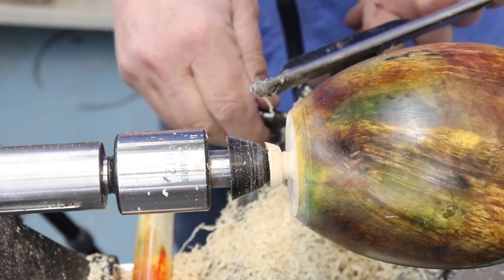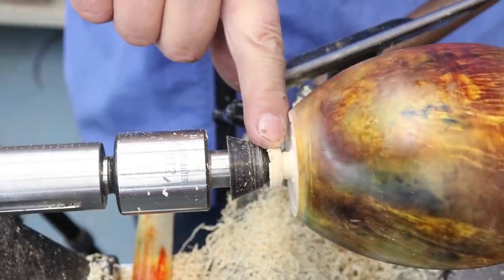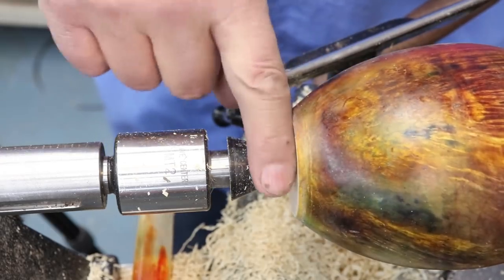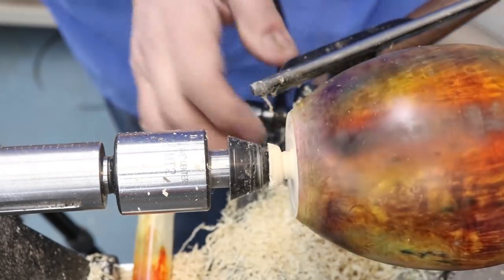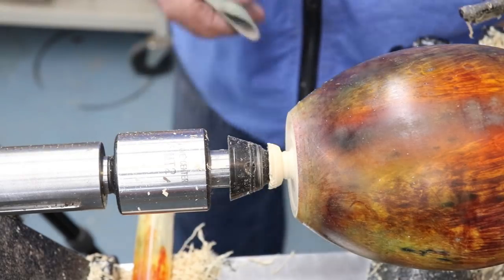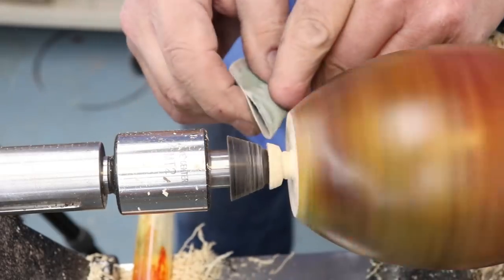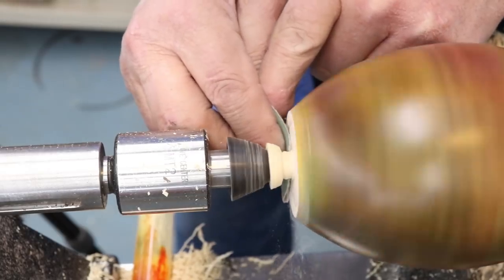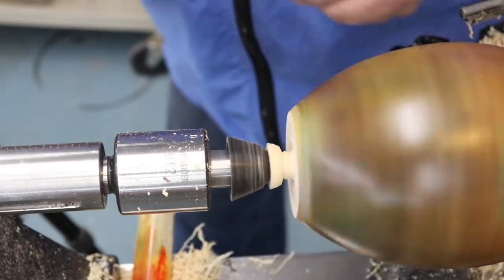My little saw. What can happen here is this little area right there where my live center is pressing up can split, and you can see a little bit of a split right there. The other thing I'm going to do is take a little bit of sandpaper, just a little bit, and touch that up. I can do a little bit more sanding later on my drill press.